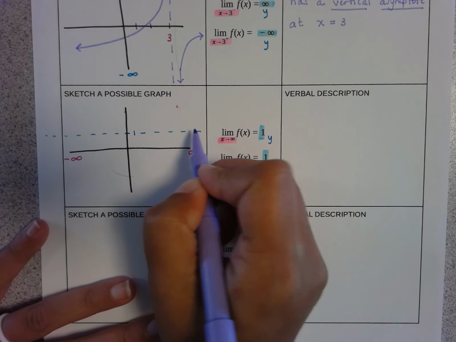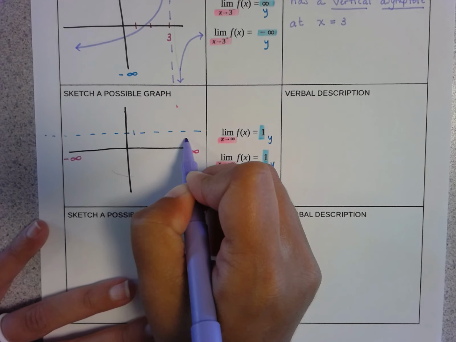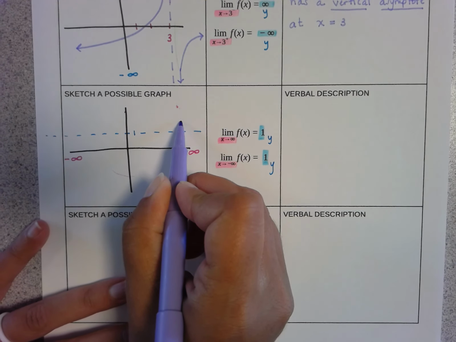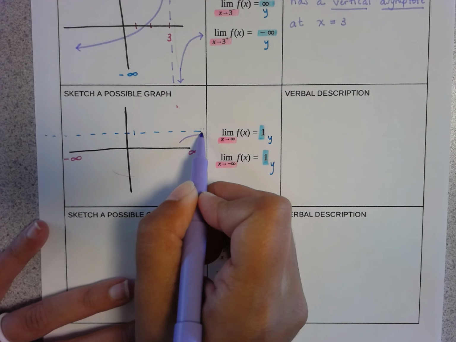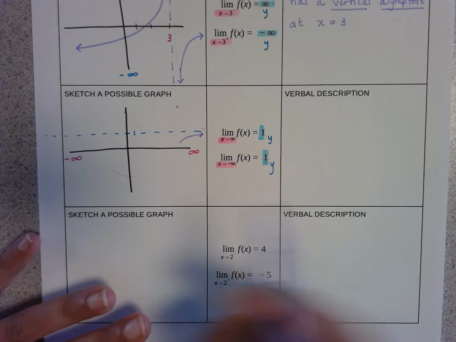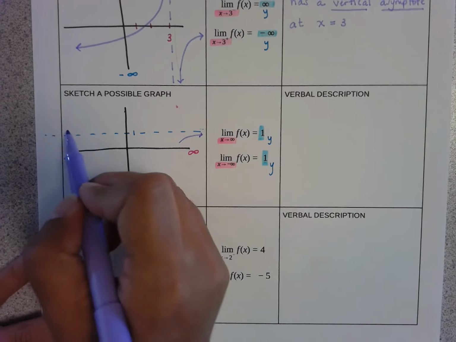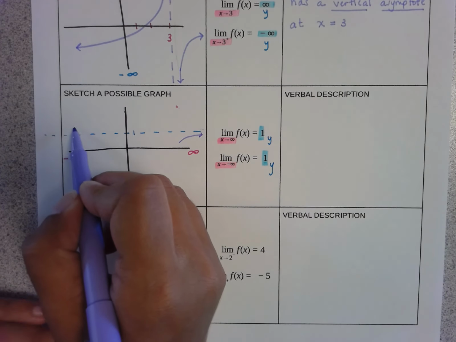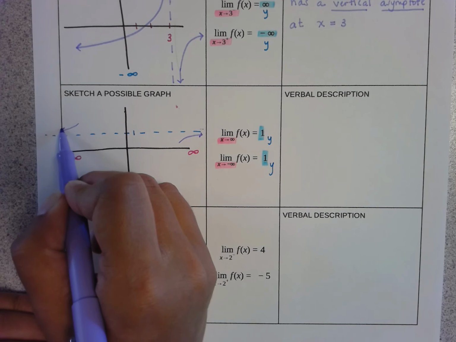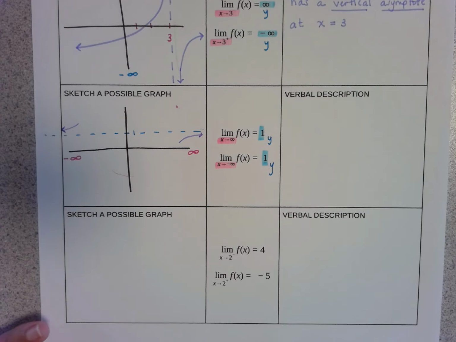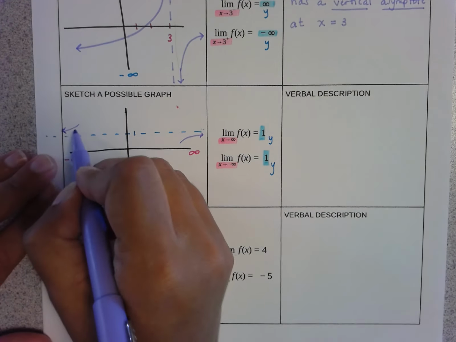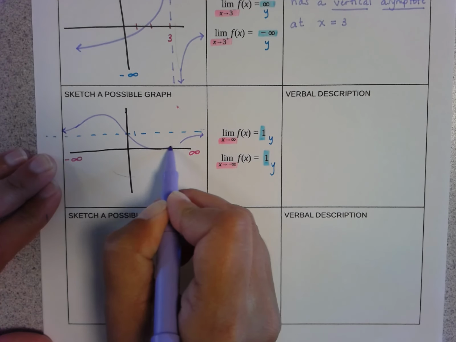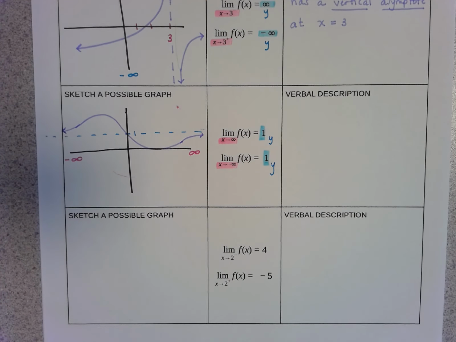So as I go towards infinity, I need to approach 1. Now I could approach 1 by getting flatter from above the asymptote or below. It doesn't matter. I'm going to choose below because why not? And on the other side, I need to approach 1, and I could do that from above or below. It doesn't matter. I'm just going to get flatter towards the 1. Now in the middle, I can connect these two arrows however I want. I'm just going to make them kind of curve like this to connect the arrows. It doesn't really matter how you connect them.